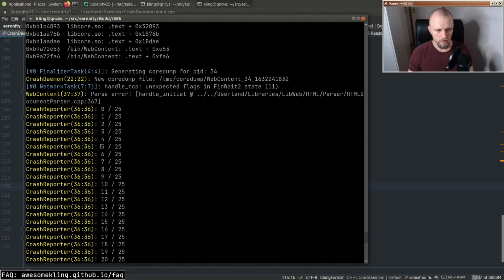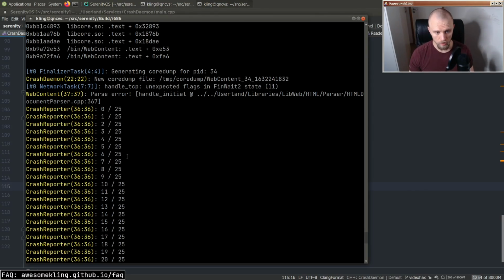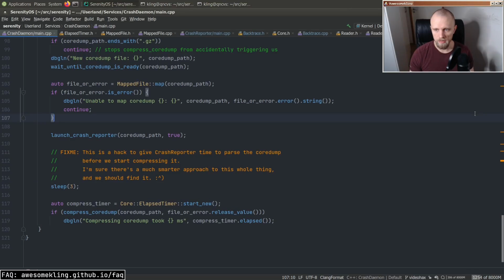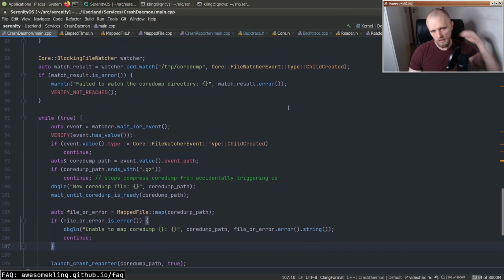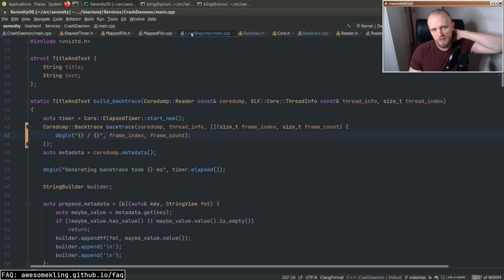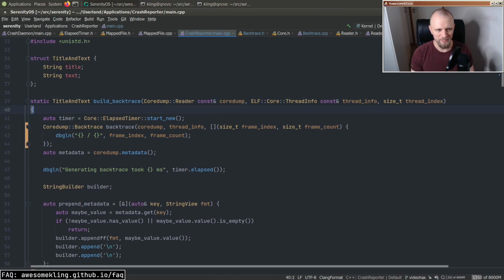But it's interesting that it does a couple of them just fine, and then there's a heavy one, I guess, where it has to page in some big library like libweb or libjs, and then it takes longer to actually symbolicate those frames. But yeah, so let's see, how would we turn this into a GUI? This is kind of a really weird thing, because we don't have a GUI on screen yet at this point, but we could sort of make a really goofy intermediate window here. So let's see how we would actually do that.